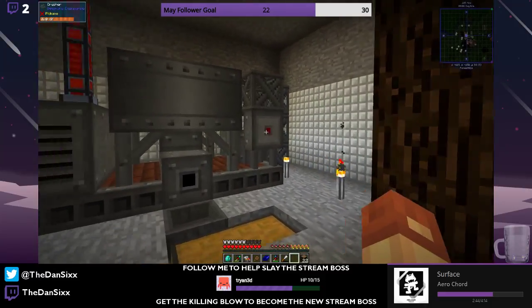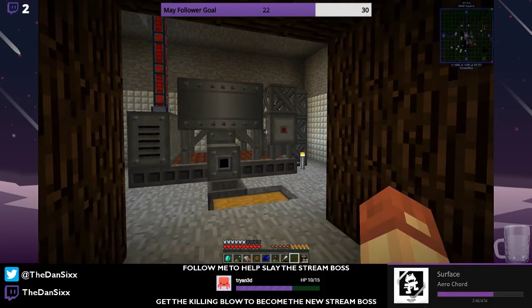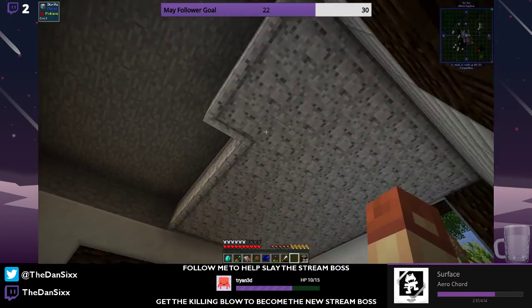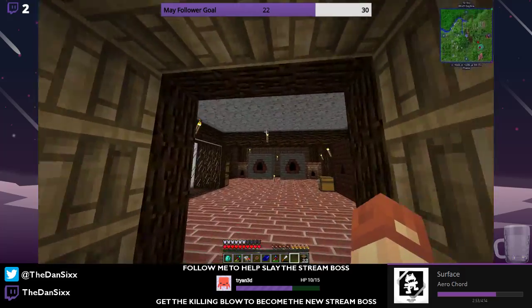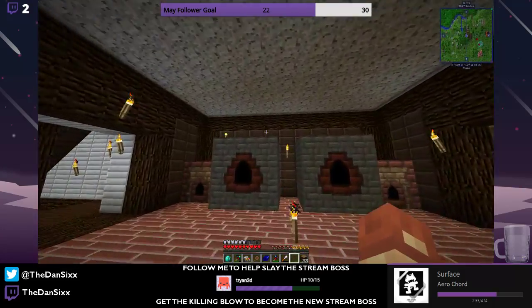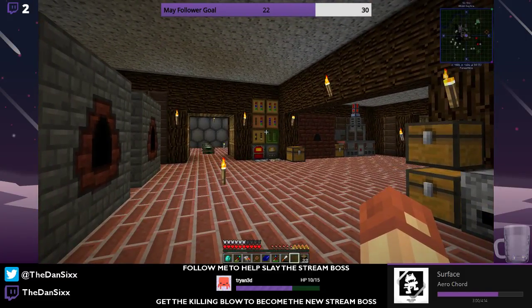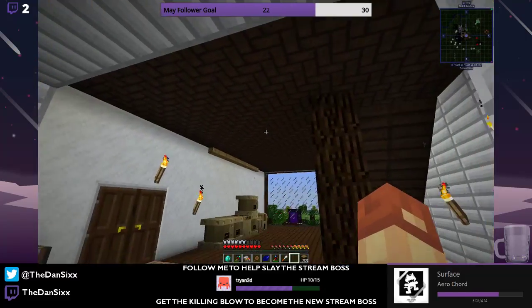Yep. Very happy with how that's looking so far. Just need to grab some more. I need to get some more diorite to finish off my ceilings too. As you can see in here, I think it looks nice. It's not too loud. It actually looks like a ceiling.